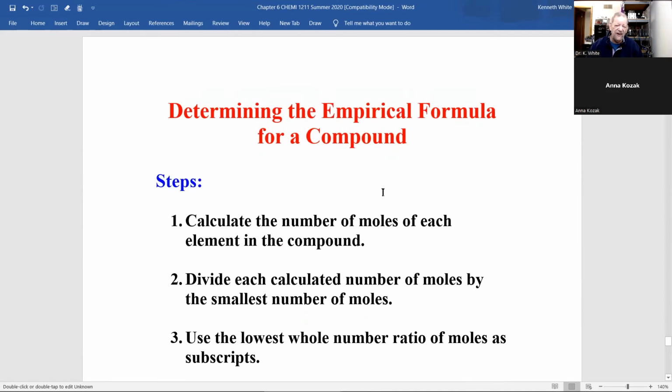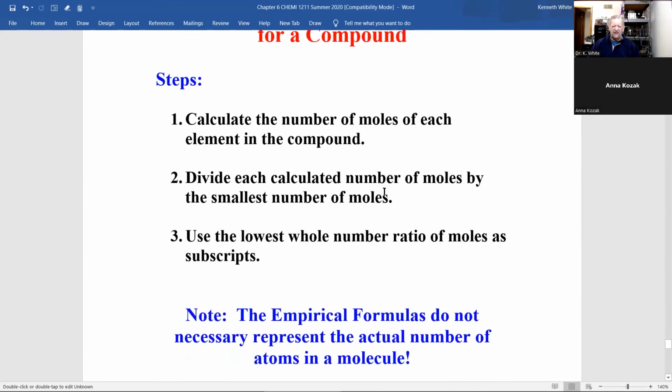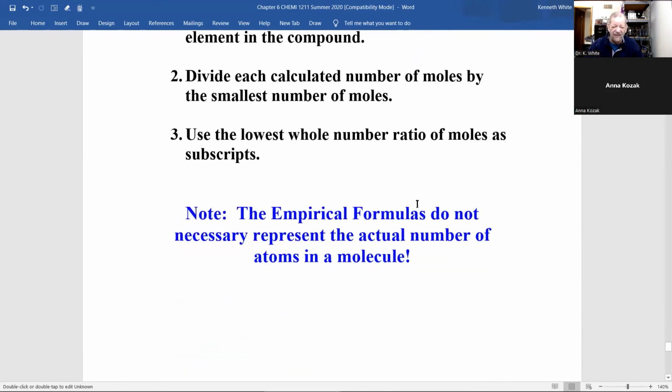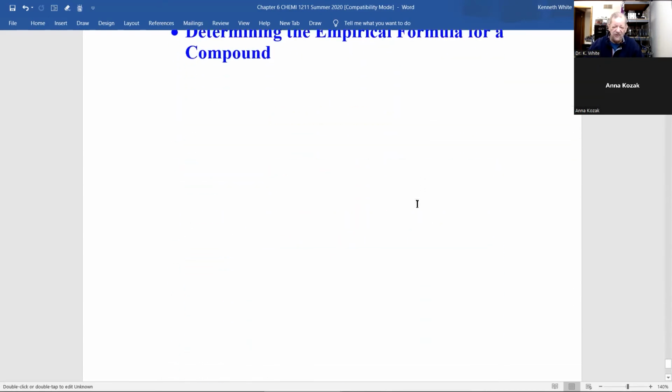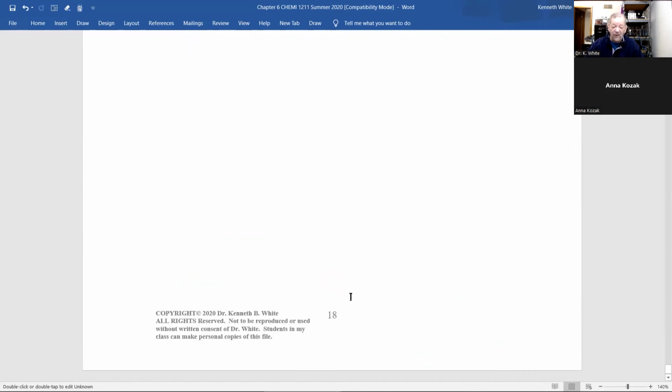Now, here's a way of determining an empirical formula using moles, but click, I'm going to switch this off because I've never had to do this. And you won't. So we're switching that. Oh no, guess what? It's the end of this chapter 6. And what does that mean? It means new chapter time.